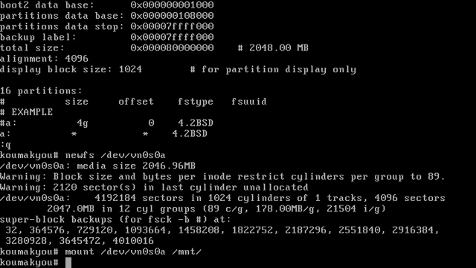Assuming that you have built a world, you can now change your current working directory to your system sources directory and make installworld to /mnt using DESTDIR. Building world is beyond the scope of this video, but information about this process can be found in the build man page in section 7 of the manual.